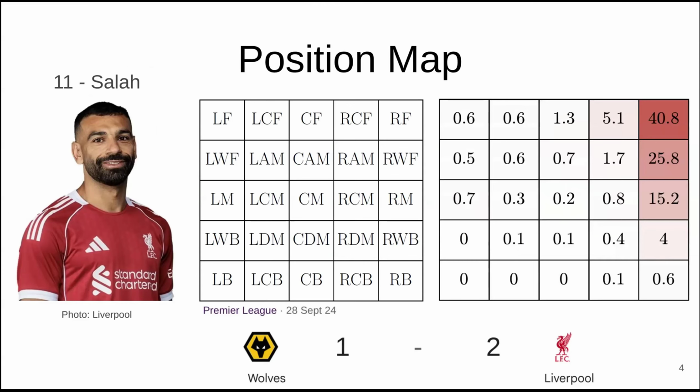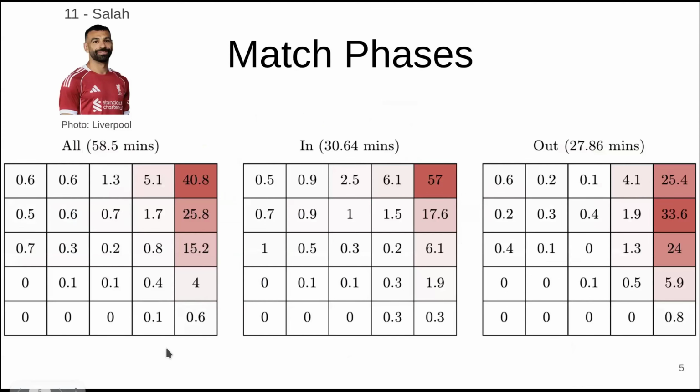So we can just, in the end of the match, go over all the frames and report what percentage of the match time this player spent in any of these tactical positions that we are inferring. For example, in this case, for Mohamed Salah, we inferred around 40% of the in-play time he was in the RF right front position. And then we can compare this with the label that we have in the SkillCorner. And we can also use phases of play to have the division. So in-play time, but also when the team had the possession and when the team didn't have the possession, we can build these visualizations, which we call position maps.